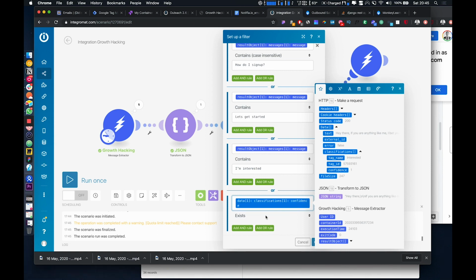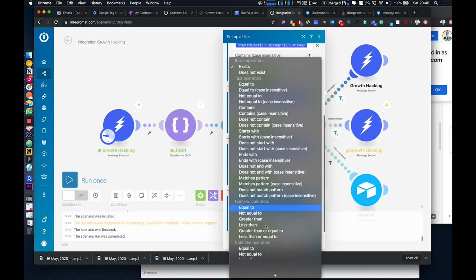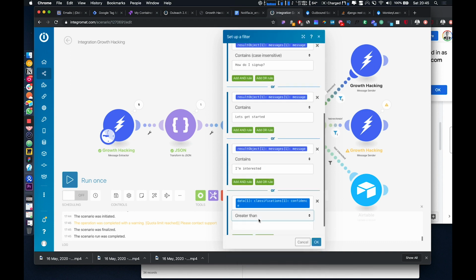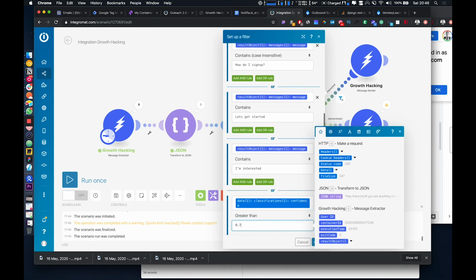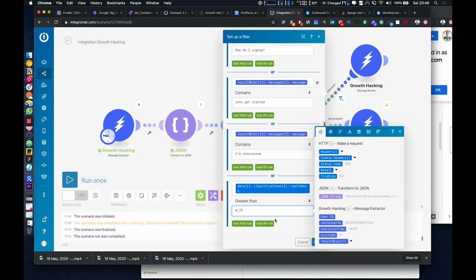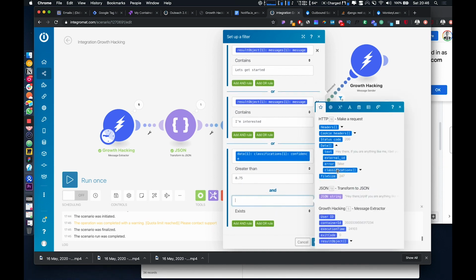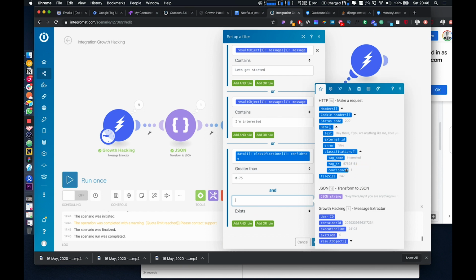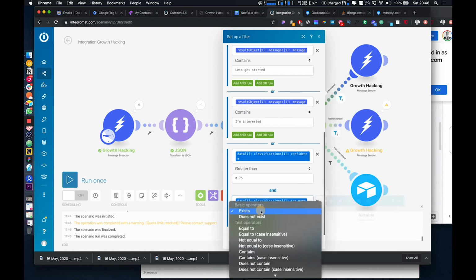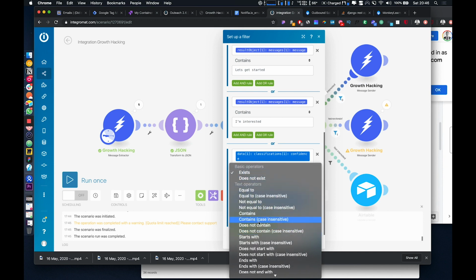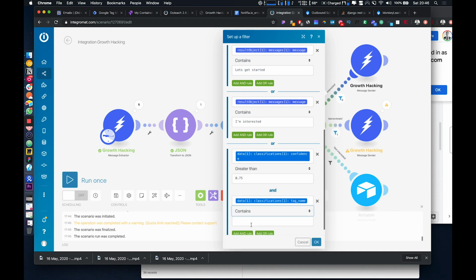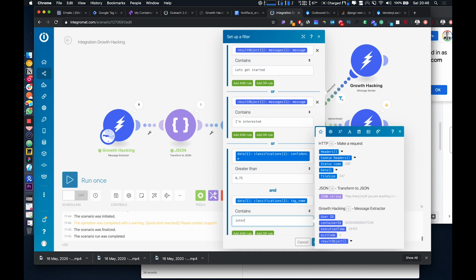So confidence score is greater than, I don't know, 0.75, for example, and classification tag name contains interested.